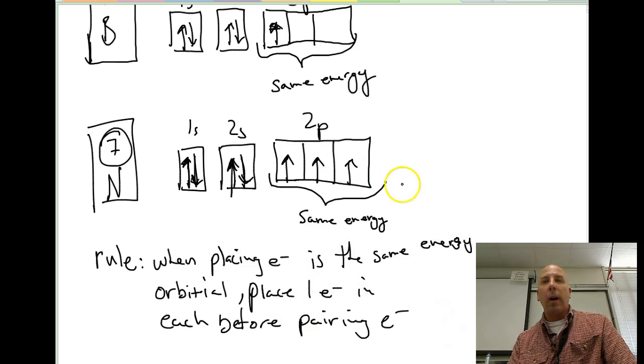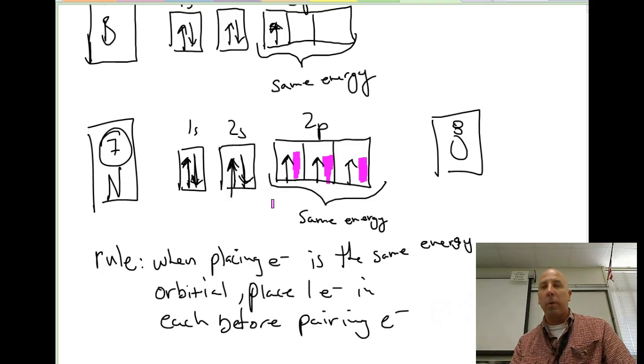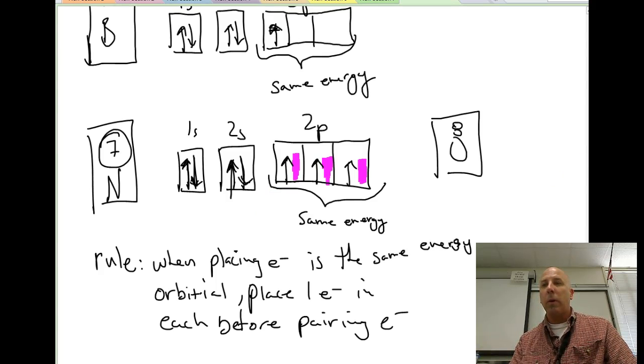If we were to go on to oxygen, oxygen has 1 more electron, we would go ahead and place that electron right here, pointing down. And then if we were to go to fluorine, we'd place it right here, going down. And then if we're going to go to neon, we'd place it right here, pointing down. And then we'd complete all of the 2p orbitals according to the periodic table.